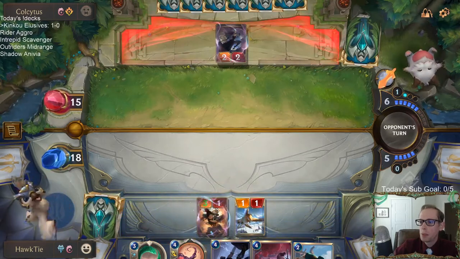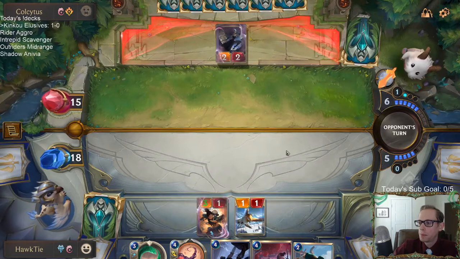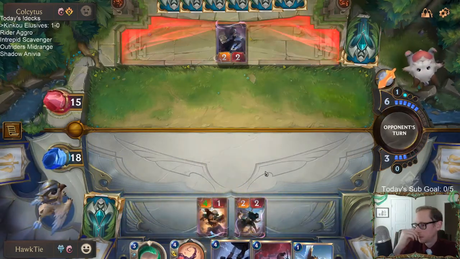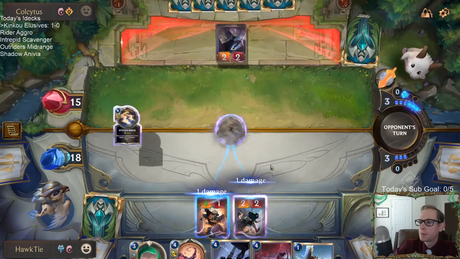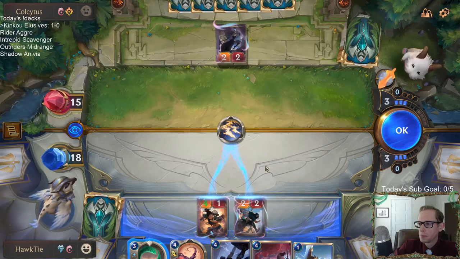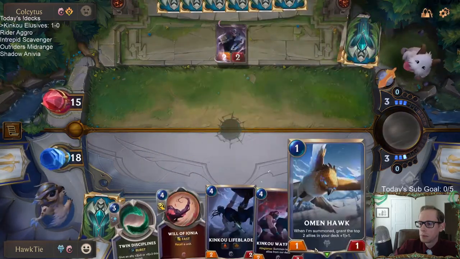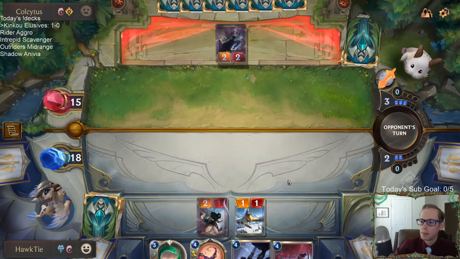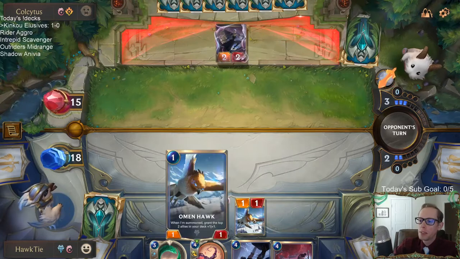I think they're waiting for me to play another one drop. You know, as you can tell, they didn't kill this. I definitely think they have the four mana Static Shock. They're waiting for me to play another one drop before they're gonna play it, because otherwise they would have made that block. I can only assume. Kind of signals that they have another one. They didn't wait for me to replay Omen Hawk.